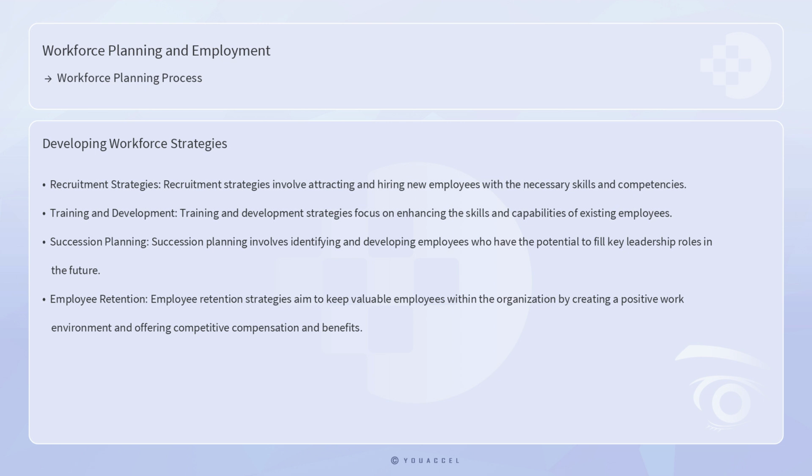Recruitment strategies involve attracting and hiring new employees with the necessary skills and competencies. Training and development strategies focus on enhancing the skills and capabilities of existing employees. Succession planning involves identifying and developing employees who have the potential to fill key leadership roles in the future. Employee retention strategies aim to keep valuable employees within the organization by creating a positive work environment and offering competitive compensation and benefits. Each of these strategies plays a crucial role in building a strong and capable workforce.